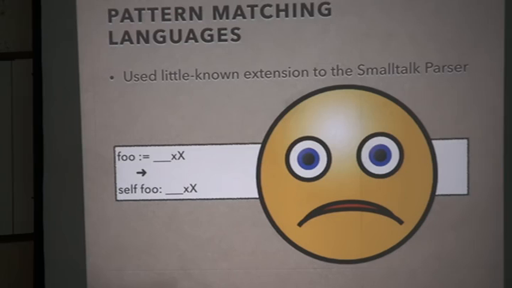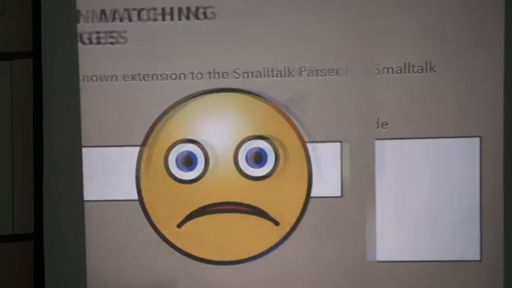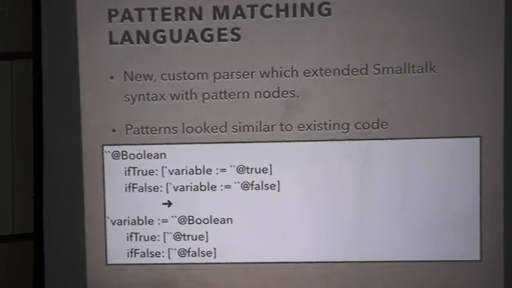So then about a year later, we decided to port the refactorings over to VisualAge Smalltalk, and that required a new parser. In the new parser, we came up with a new syntax, which said that anything beginning with a back quote character was a pattern. Then you could have other modifiers in addition to that, but that was essentially the difference. And essentially the underscore in the second position became the second back quote.